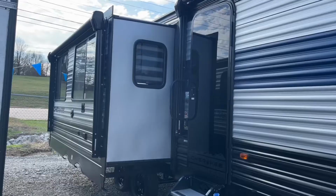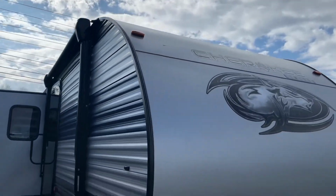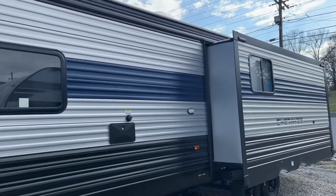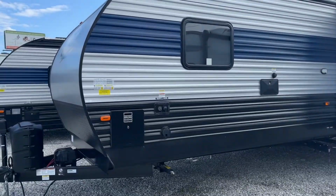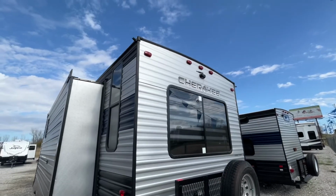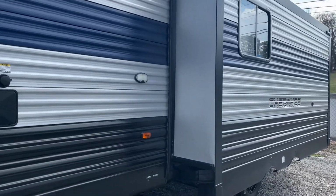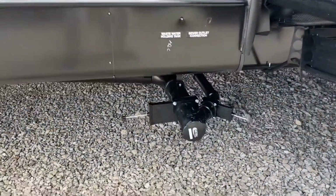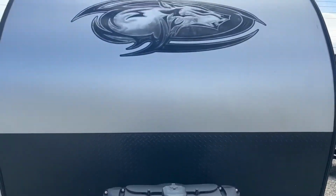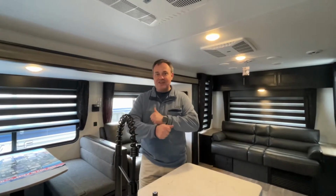Today we are going to show you the very first one on our show, a Cherokee, a Forest River Cherokee, model number 274WK. Stick around at the end of the video and we will show you our hit and miss. Now let's get started. The length on this travel trailer is 33 feet 7 inches. The dry weight is 7,143 pounds, and the hitch weight is 895. Now we're going to show the inside. Like I said, we just showed you the outside, so let's get started.